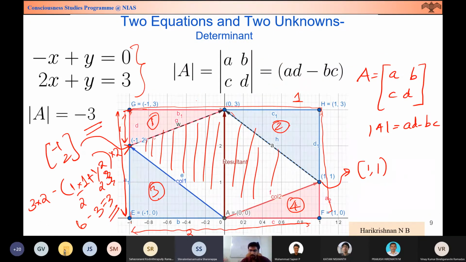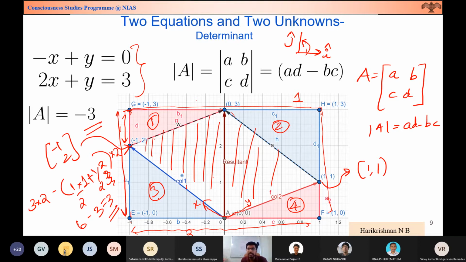Yeah, actually, it's a very interesting question, a very good question. If you look at this representation of unit vectors i, j, i is here and j cap is to the left of i, the direction. In this case, you can consider this as the x coordinate for the time being, and this as the y coordinate. Here j cap is to the left of i. So here it is the opposite. Here you can see that column 2 is to the right of column 1. So the direction has been changed.